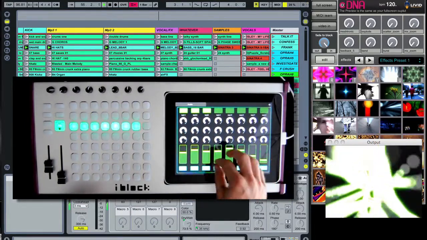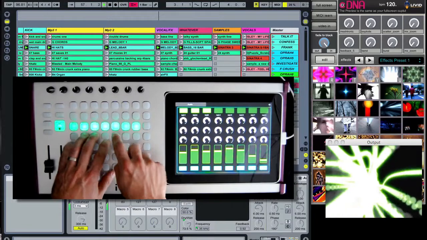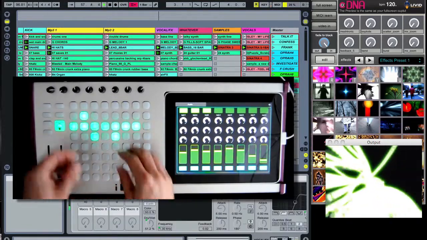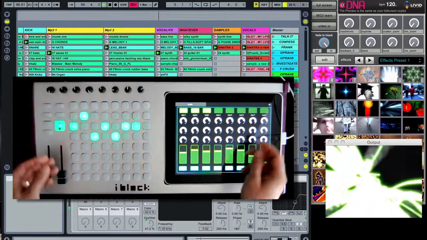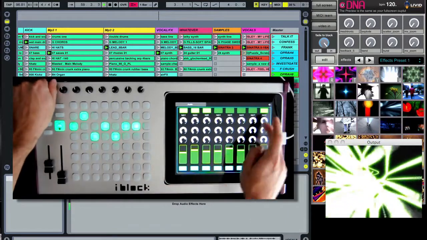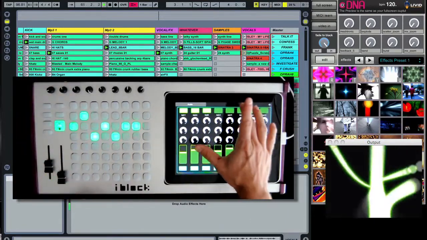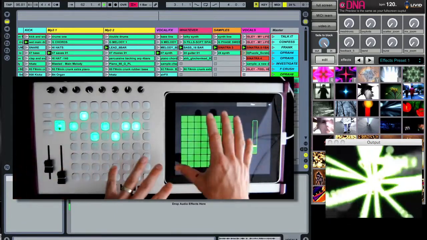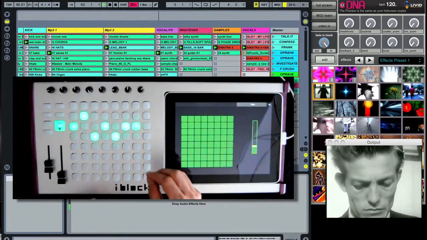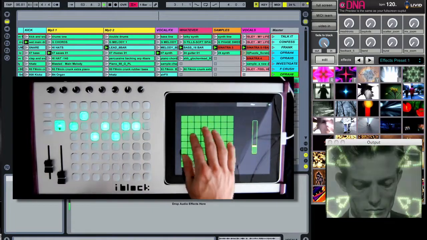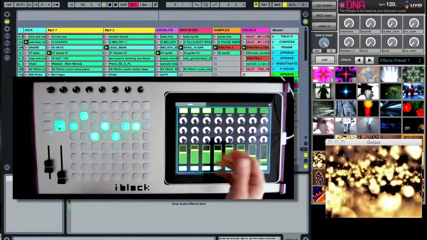The iPad's nice because it gives me these kind of auxiliary controls, but I still like to feel the buttons and feel the mouse, especially when I'm using my device rack. Because it's just not as fun to use just this, but this really gives me some modular controls that I wouldn't be able to use, or I'd have to have a lot of controllers to be able to have all these controls in the controller. So it's a real nice setup.